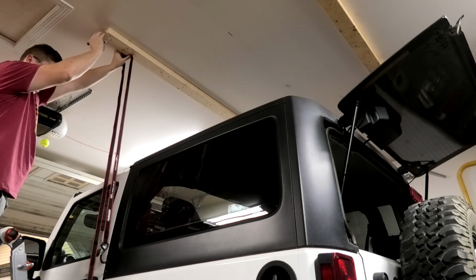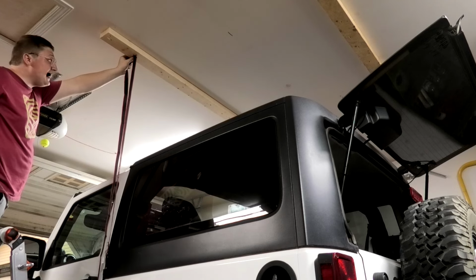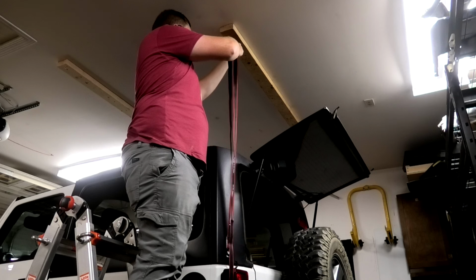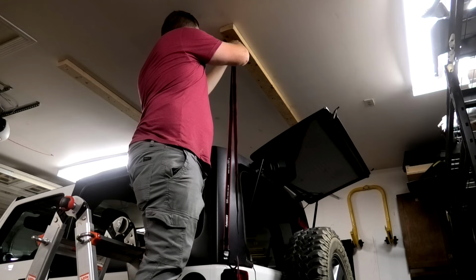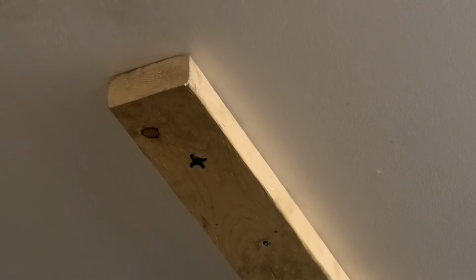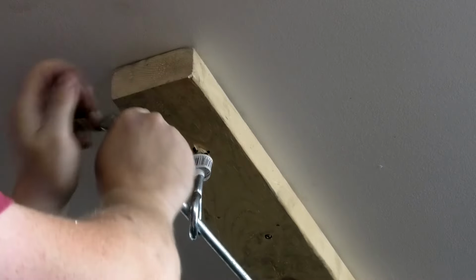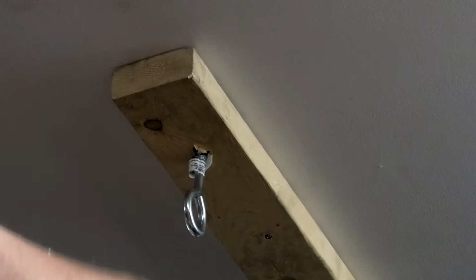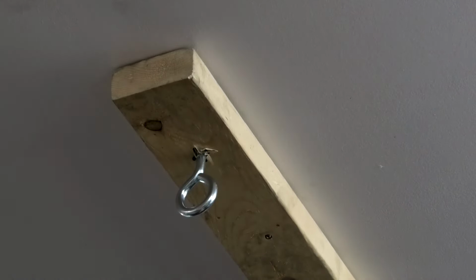With those locations figured out, I dropped a hook down to each one like a plumb bob, and used that to mark the spot directly above on the 2x4. Then I went through and installed an eye hook at each marking so I'd have one above each lift point. I was able to hang my body weight from these eye hooks, and if they support my big fat ass, they'll support anything.